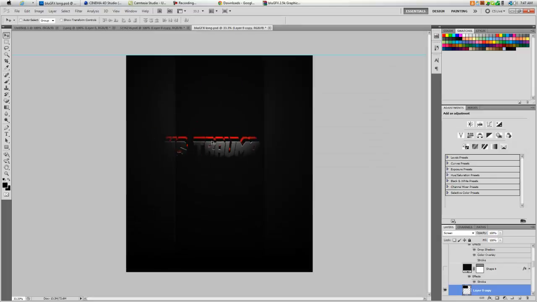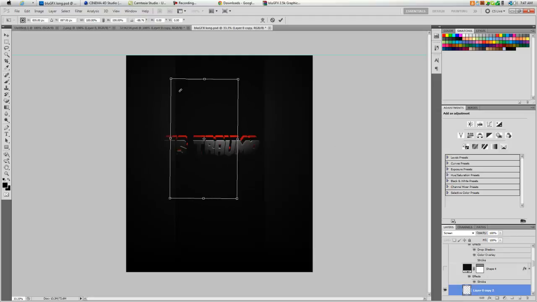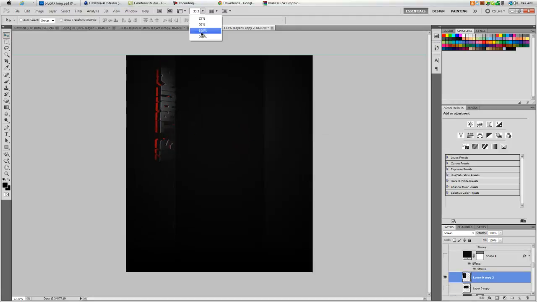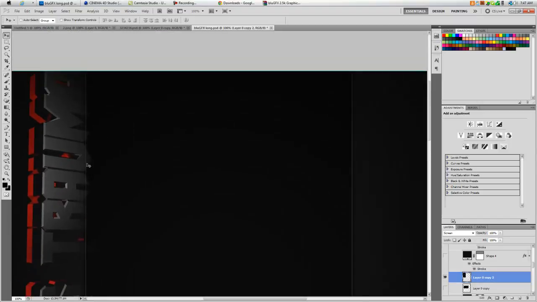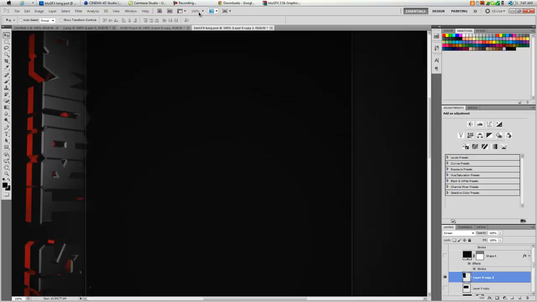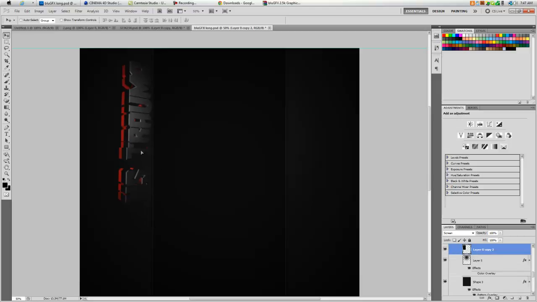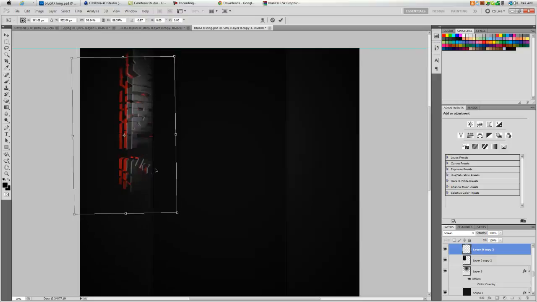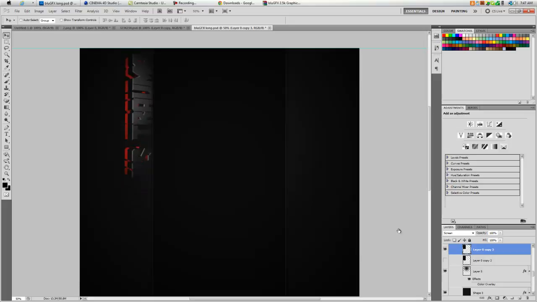Go down to your dragging tool, and click Control Alt T, and you're just going to turn it to the side as it is like this. So that looks good. And you're going to zoom in a little bit so you can see more of what your text looks like. Some people like it when I drag it behind the text, and I also do a fade behind it, so I'll do that. If you're going to drag it behind the background, you're going to bring it right between here. Make sure you bring it up, and shrink it a little bit because you don't want it to be that large of a text. Alright, so that looks pretty good.